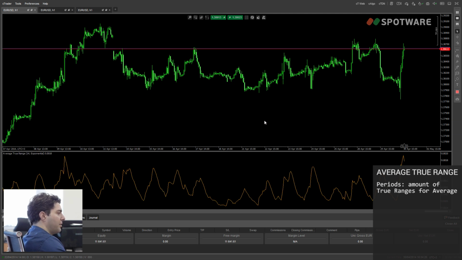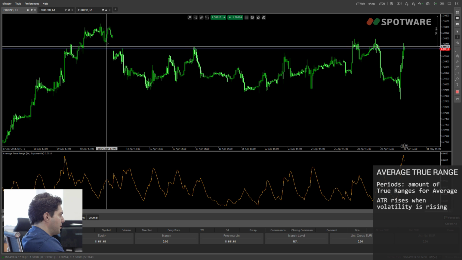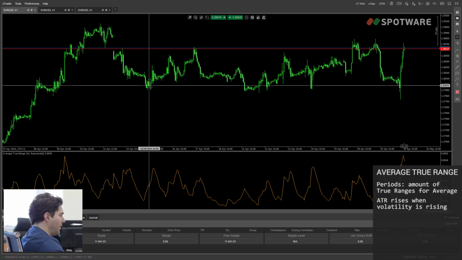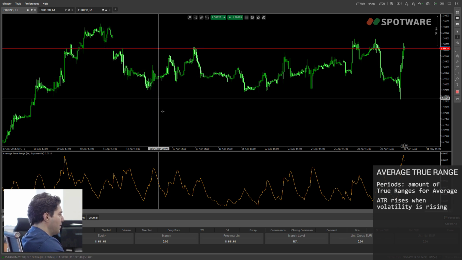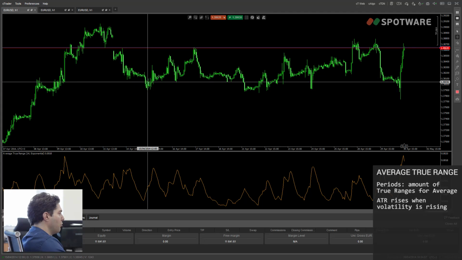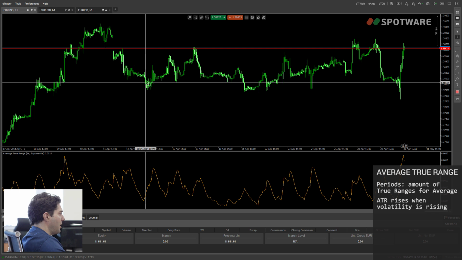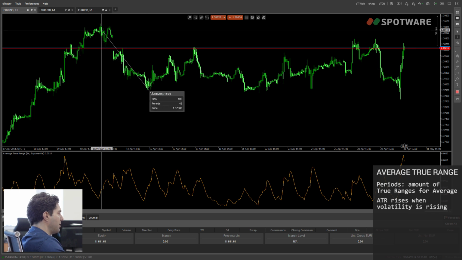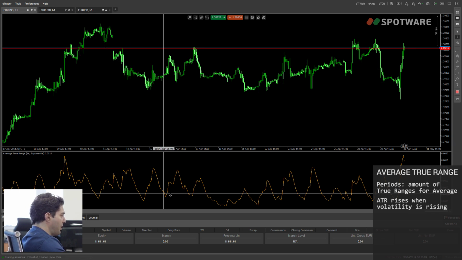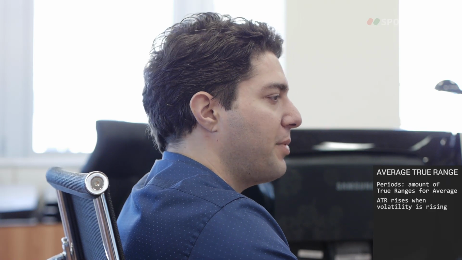The indicator shows market volatility, that means that its value is rising when volatility is rising. As we can see here on the chart, the volatility is sharply rising. Remember, the volatility doesn't have a direction, it's not long or short. The volatility means that there is sharp movement. So every time you see in this chart that there is sharp movement, the indicator is rising. The value of the indicator expresses the volatility range of the period that we have set it for.